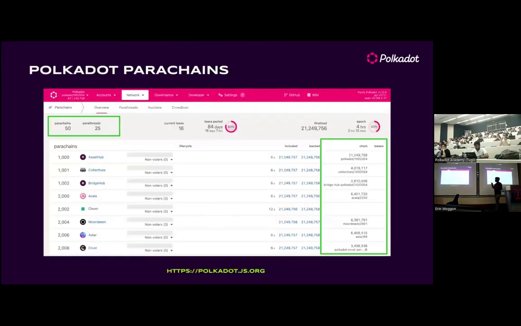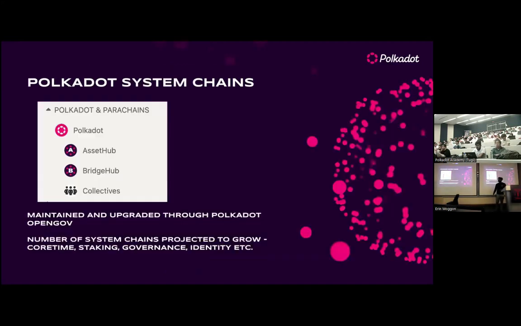Now, I also try to show this snapshot just to give an idea. When I say there are parachains running on Polkadot, this slide gives you the actual picture of what's happening there. So you can see individual parachains, like Asset Hub has about 21 million blocks there. And then you have a bunch of other chains, each producing blocks. These are all individual independent blockchains, sending their blocks to Polkadot validators for validation.